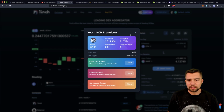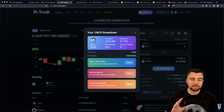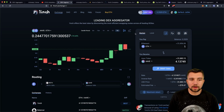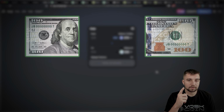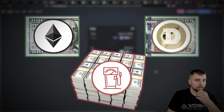That's why you have to use a large enough amount of money in the current landscape in DeFi on the Ethereum blockchain that you'd be able to survive these gas fees and still be profitable with all your moves. This is a common question, I want to address this one real quick. How much money do you need to get started in DeFi? With the current gas fees, I recommend $1,000, no less, because otherwise your percentages just get eaten up by gas fees. Say you had $100, right? So you've got to split it in two. $50 Ethereum, $50 in the token. You pay these gas fees, you pay more than you have available.